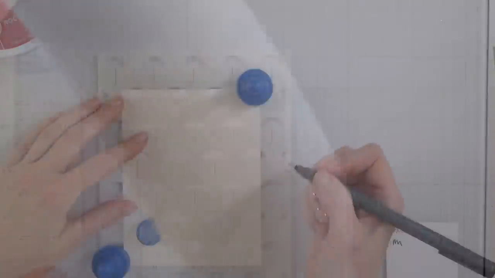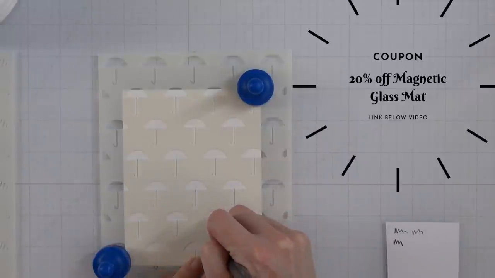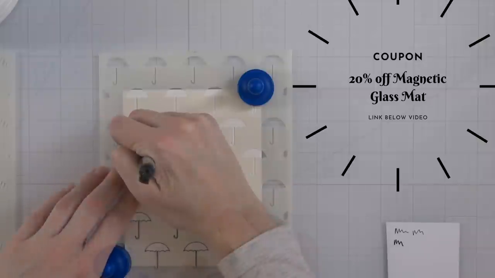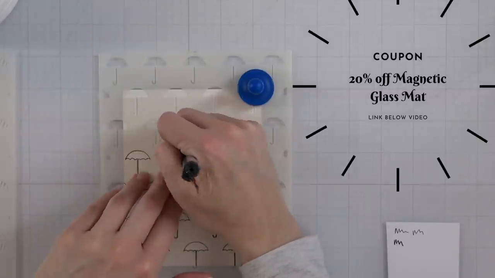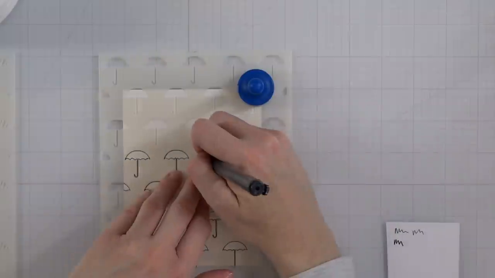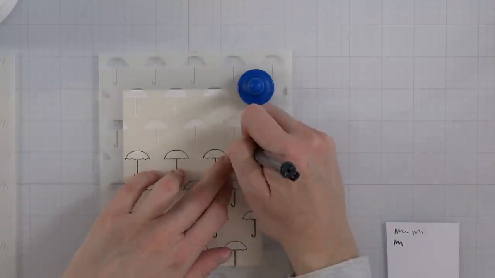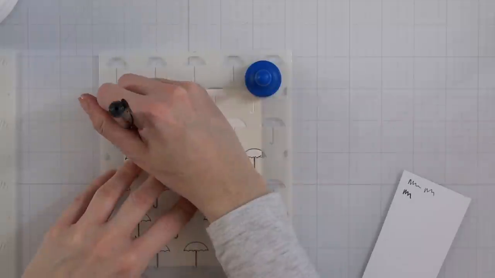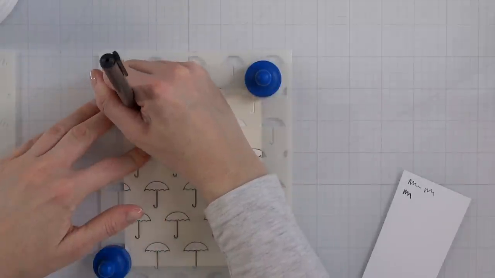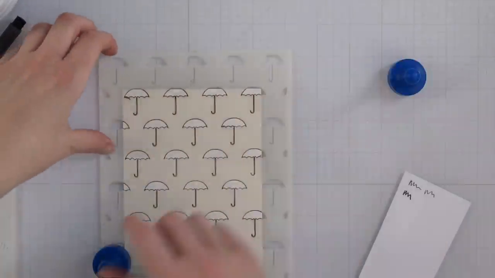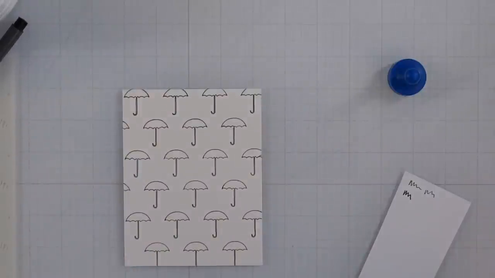This first way is to use your stencils not just to fill in with ink necessarily, but also as we used to when we were kids. Remember those stencils with different shapes and images? We would take a pencil and just trace them out. That's what I'm doing here for this first one.